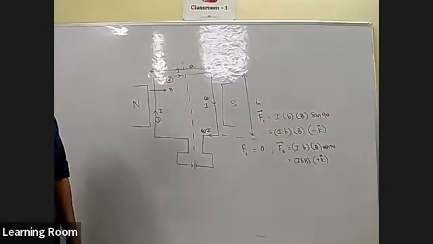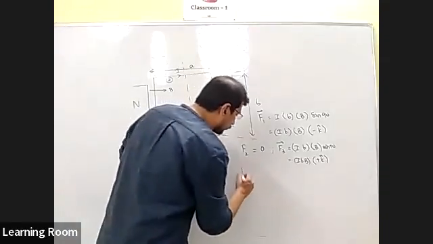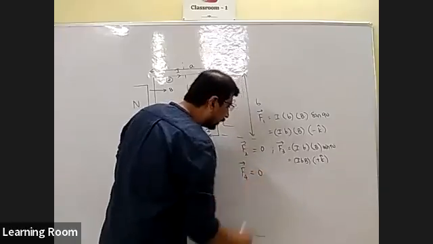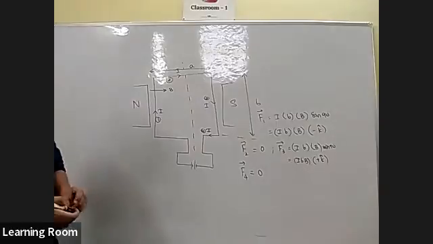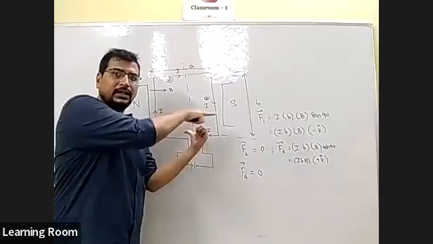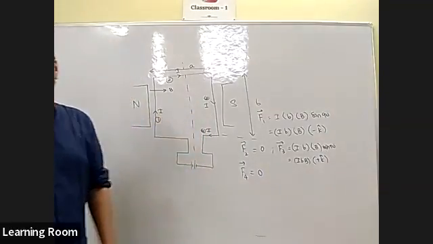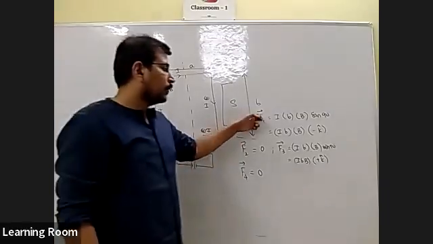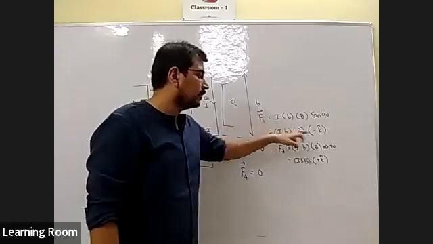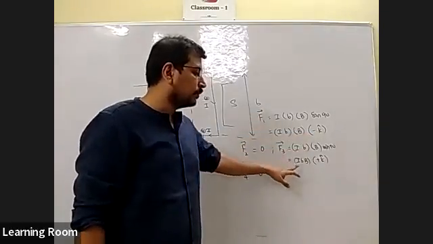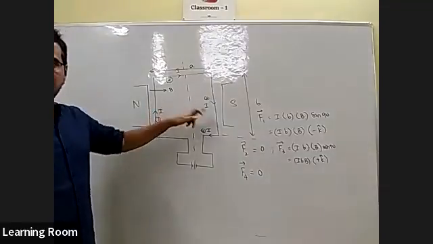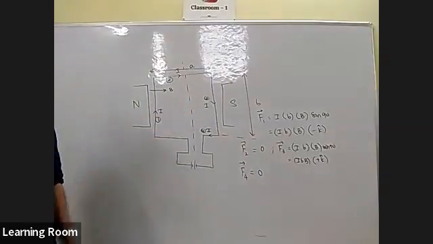Correct? Now what about F4? This again is 0. Why? Because the current and the magnetic field are in opposite directions. If you observe, the first force is in the direction of minus k cap, and the third force is in the direction of plus k cap. They are on opposite conductors, and the force is also in the opposite direction.